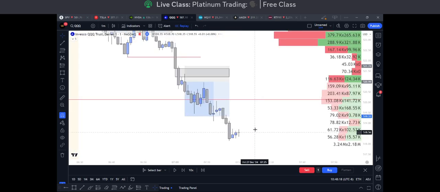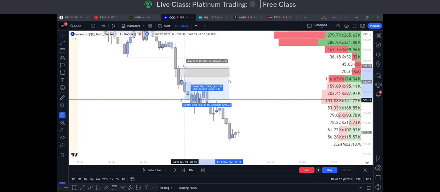Okay, so just to give you an example, we have the fair value gap, you have the stops right at the high, and then you have your target from the 1 hour level. Okay, are we clear on that? I don't know if I'm rushing through it or if you guys are understanding it, but basically it's just 4 steps that I follow through on pretty much every single setup.